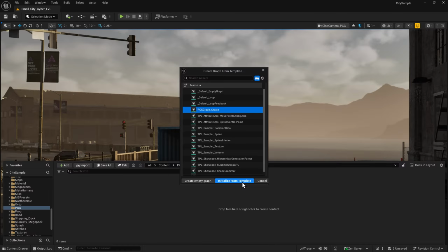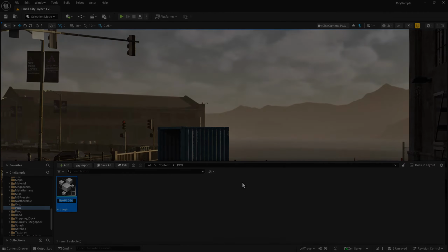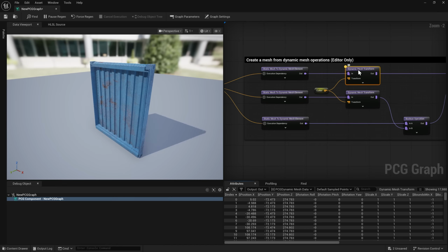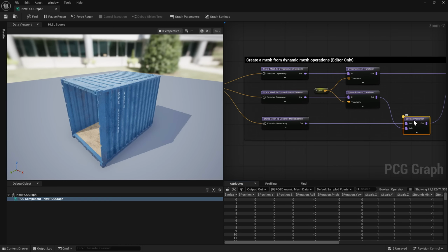Now let's take a look at the updates within the graph here. One of the bigger updates to this window is the Data Viewport to preview data of any inspected node, helping you work in context with iterative workflows for both world and asset creation. This means you can preview points, textures, and meshes directly in this viewport while editing.